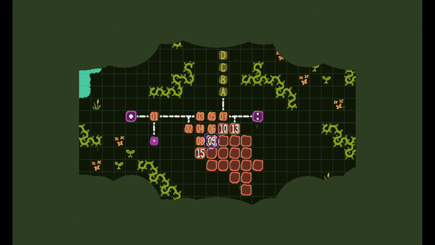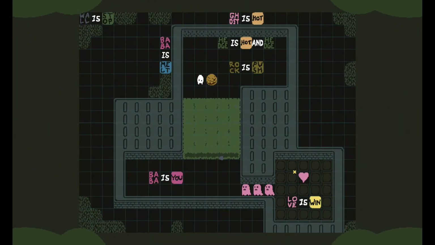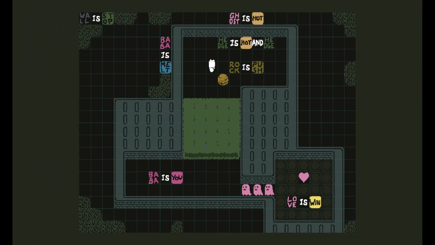Dangerous garden. Oh my, that is a dangerous garden. Hedge is hot and hedge. Rock is push. Itself, we can make it push. Ghost is hot. Baba is melt.